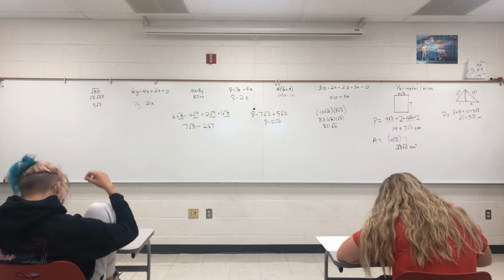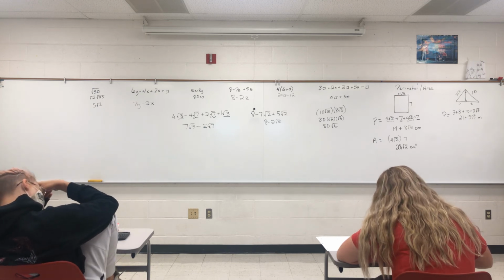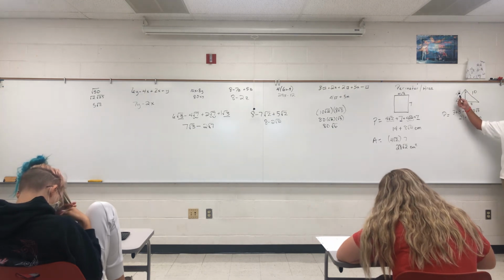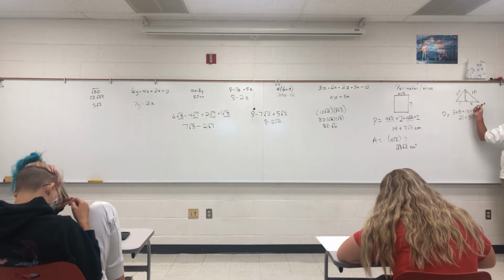Okay, so let me pause, make sure has everybody got perimeter down? Does everybody see why we'd add those parts together? This is the only one that has a square root on it, right? So that's the one I can't combine with the other sides, because they're all alike, I can add them up.